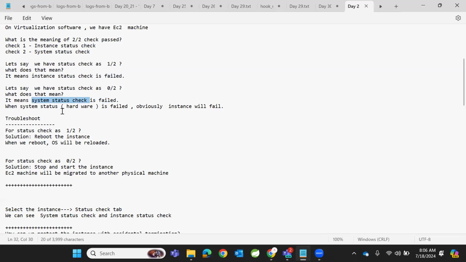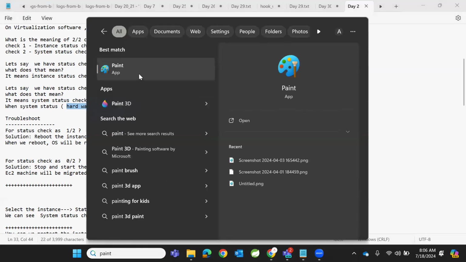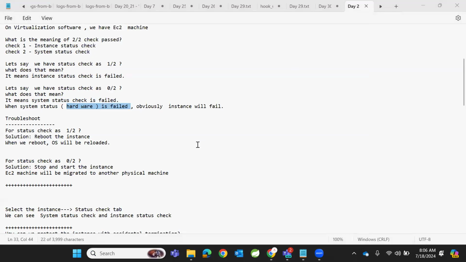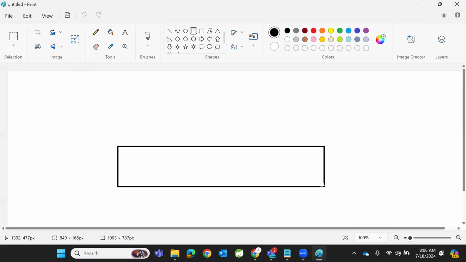If the system status has failed, it is nothing but the hardware has failed. You know how our machines actually are. Let me show you. If I'm having a personal machine, how the operating system is installed in my machine, you should understand. So there should be a hardware.